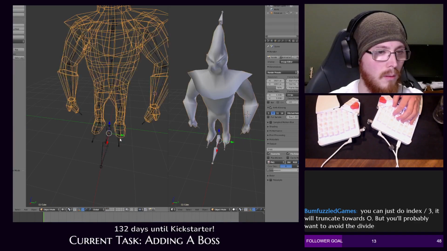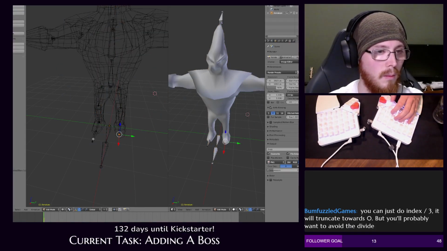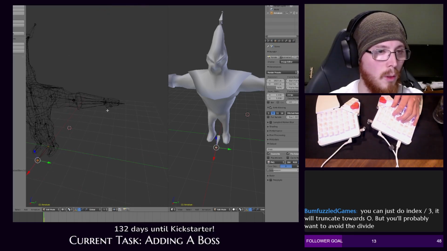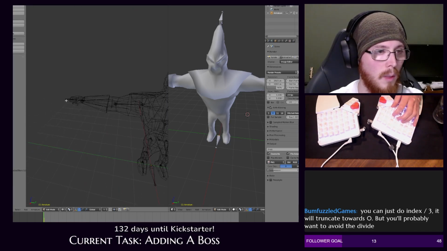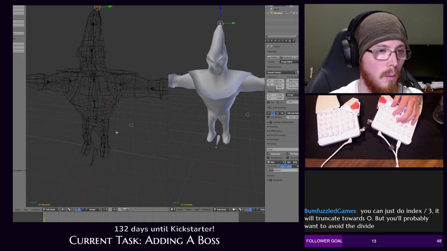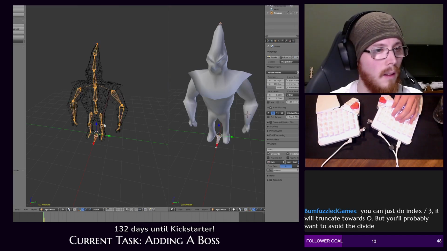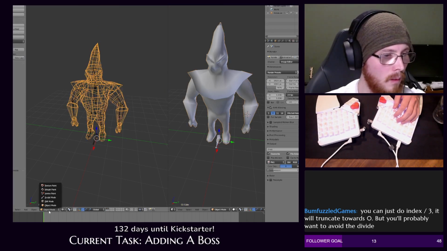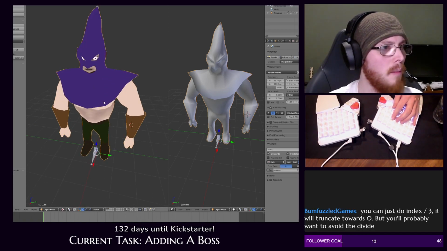So what I'm going to do is just delete them. I think that's maybe the way that I exported the mesh in FBX. I think there is an option to add extra bones to the end. I probably just left that option enabled, most likely. Alrighty. Here he is. Time to try and get him in the game.